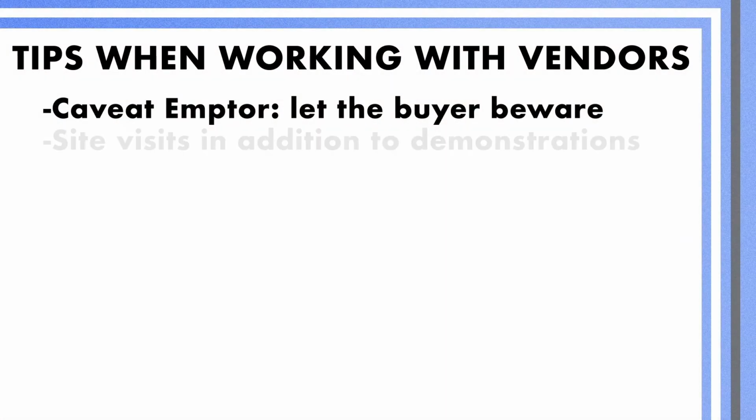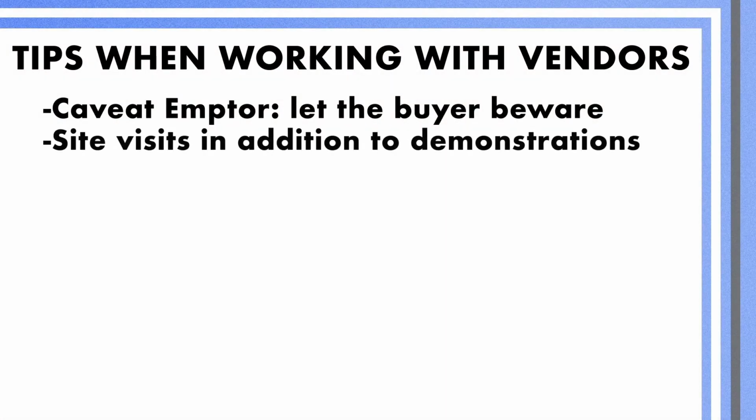So second, after those things, you want to do site visits in addition to demonstrations. They can come into your organization and give you a great demonstration. Perfect. They're going to bring what they think you want. A great idea is to go visit other sites. In fact, an ideal site visit is when the vendor is not involved at all, and you're hosted by a colleague that you know and can trust.